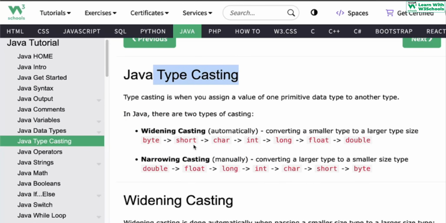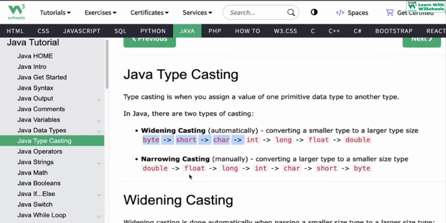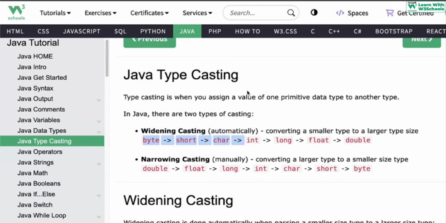What happens when your data is reassigned to a smaller type? By default, there are two basic approaches. Widening casting is done automatically, meaning that a smaller memory size can easily be cast to a larger memory size and there should not be a problem. Remember, byte occupies only 1 byte, short has 2 bytes, char also has 2 bytes, int has 4 bytes, long has 8 bytes, float has 4 bytes and double has 8 bytes. So with widening casting, going from smaller to larger, you don't need to worry about anything. But going from larger to smaller is a big problem.